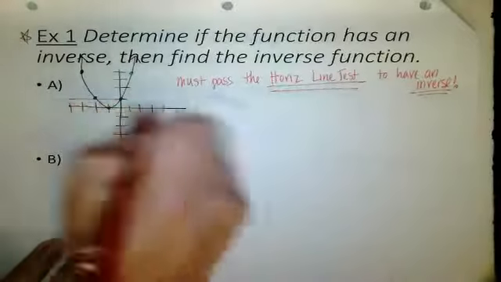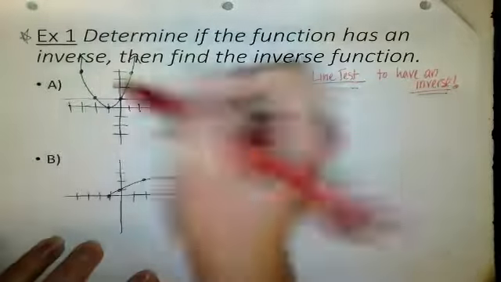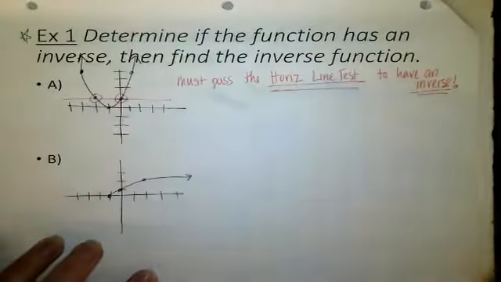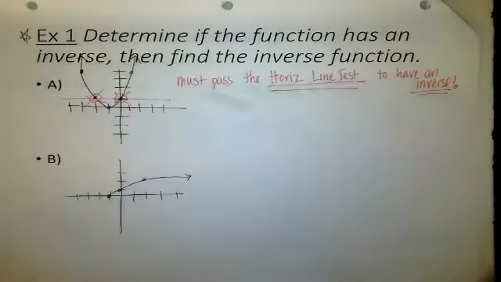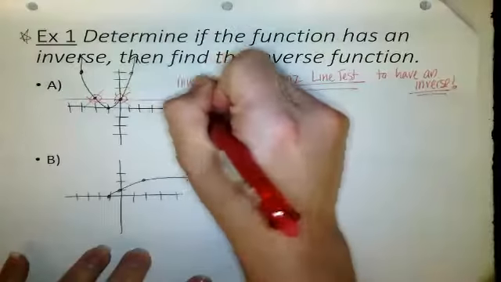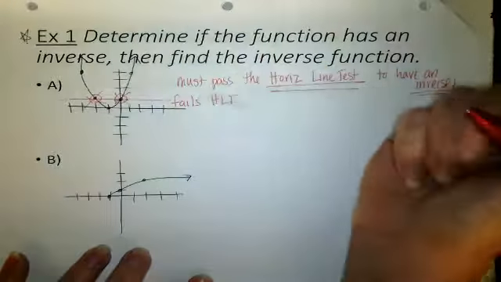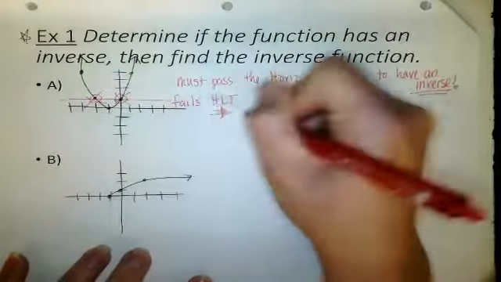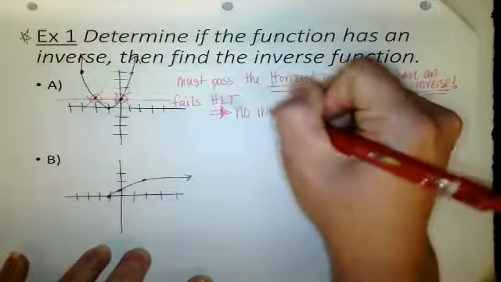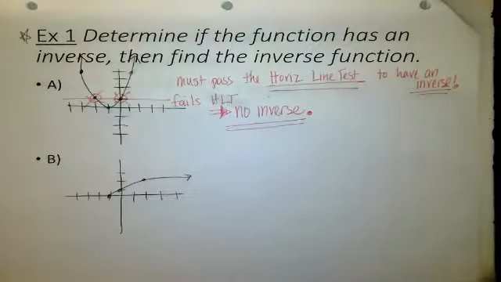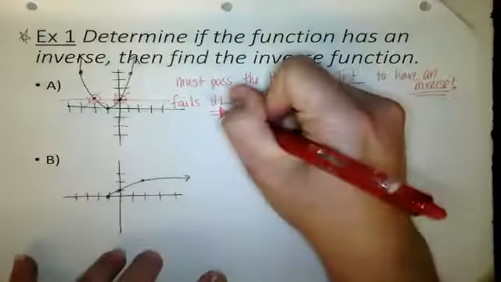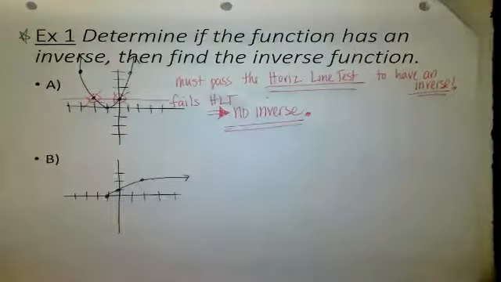Well, the horizontal line test is very much like the vertical line test, except it's a horizontal line. So if I draw a horizontal line, you see that it crosses my graph in 2 places. That's not allowed. That's a big no-no. If it crosses 1 time, that's fine. More than once is not okay. So this actually fails the horizontal line test. And what that means is there is no inverse that we can do, okay? So since it fails the horizontal line test, we do not have an inverse that we can find, okay?